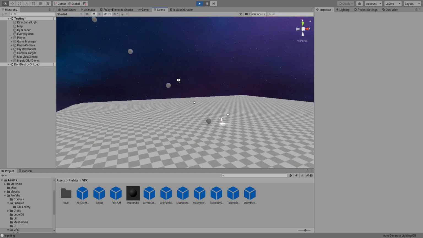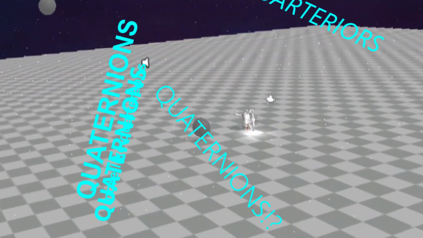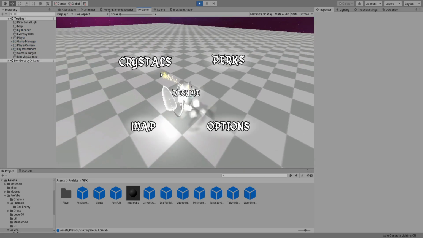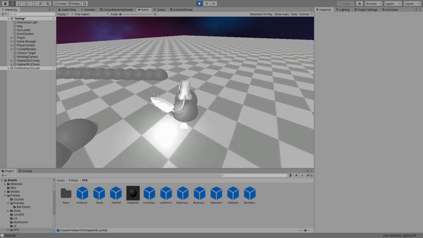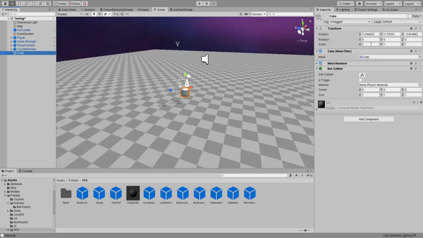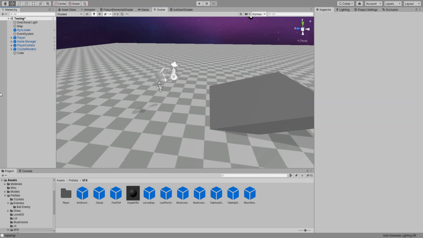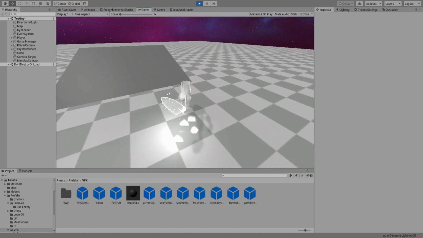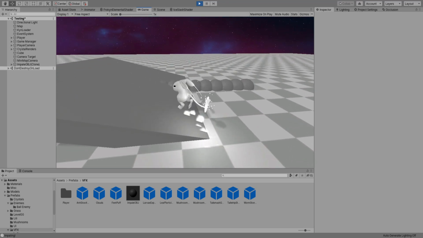No. I messed up the positioning and rotation because, you know, quaternions, man, I hate them. Alright. I got it working now. There's only one problem though. They don't really work when the terrain is angled. So let's create a little ramp just to show you. Yep, this will be a pretty easy fix though.